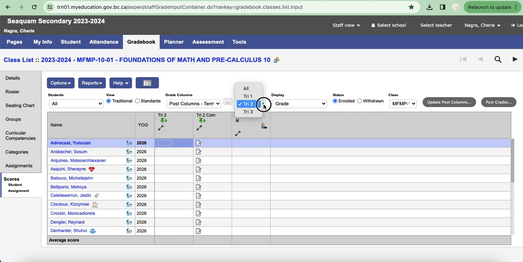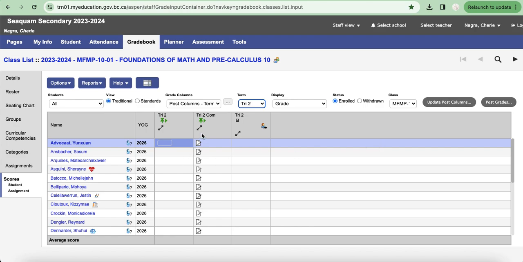For the term, make sure it's set to the correct term. For me, we are in try 2, and that's active at Seyaquam, so I'm going to be in try 2 for this reporting period, and everything else I'm going to leave the same.